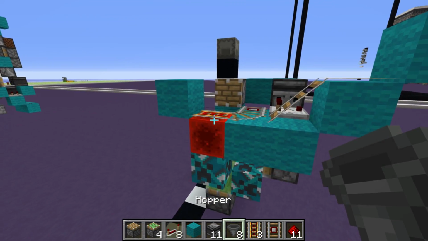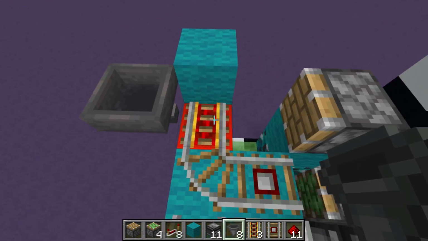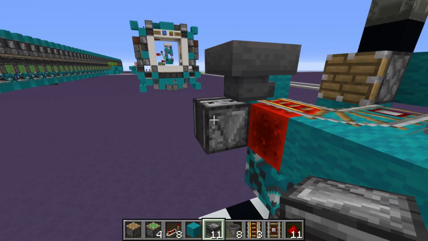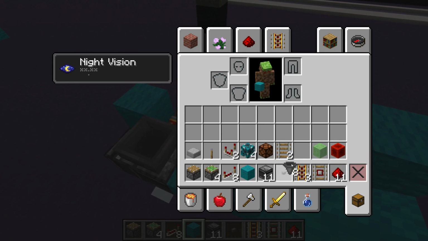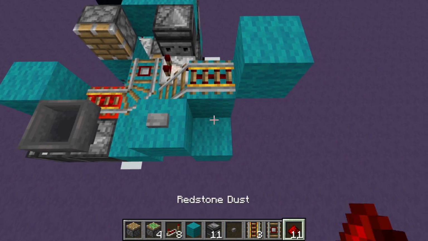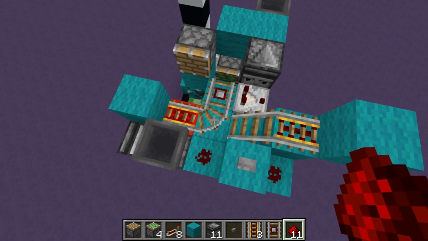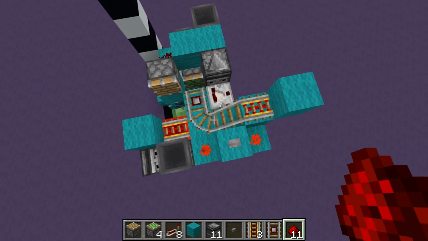So now we're gonna put a hopper going into this powered rail, so it should be pointing towards the powered rail like that. And then we need an observer facing downwards and an observer facing this way, and we're gonna put 3 blocks like this, and you're gonna put your button over here and put 2 pieces of redstone dust. So when you push this button, this rail should power, and this rail should switch so it goes into this hole. So there we go.